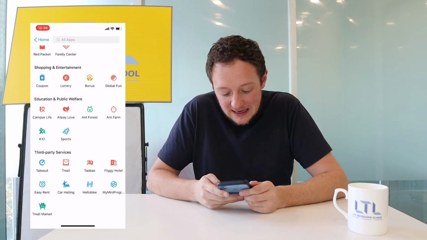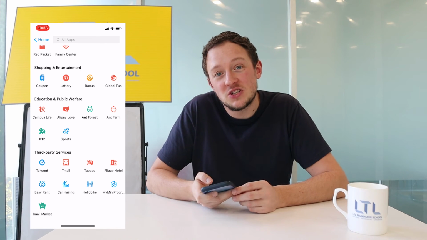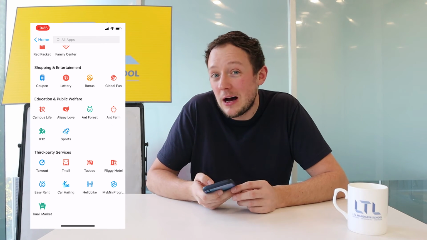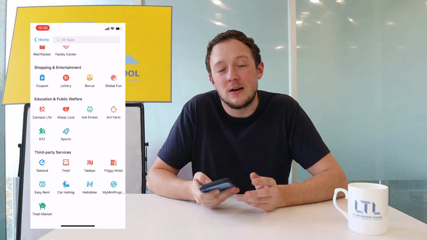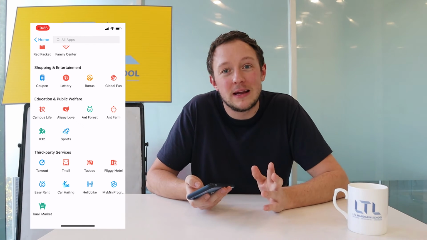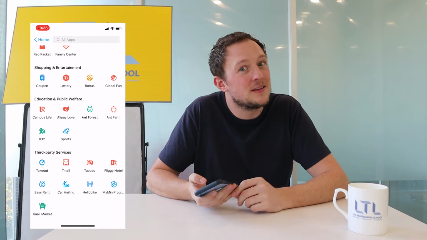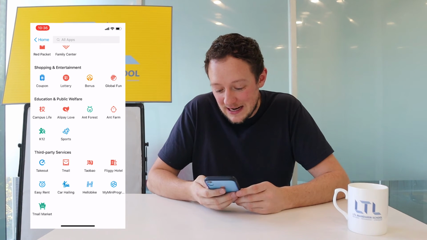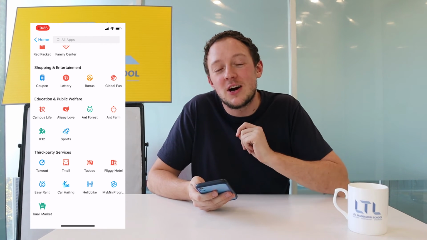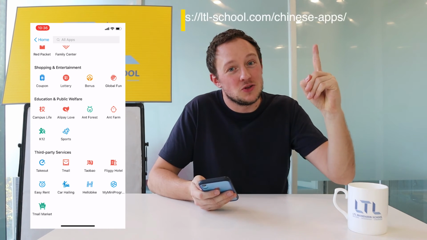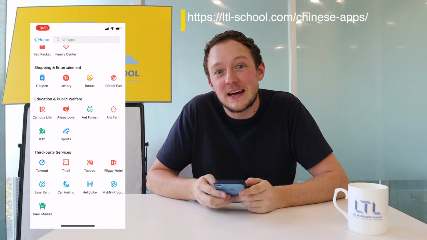public welfare, and other third-party services, which include things such as Taobao, which is one of China's biggest apps where you can buy pretty much anything and everything, brands to stupid stuff you don't need that you actually really do need. And Taobao is another one that we featured in another one of our blogs, Best Chinese 12 Apps, which you should also visit because there's some really good stuff on there too.